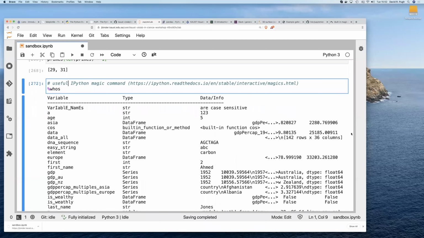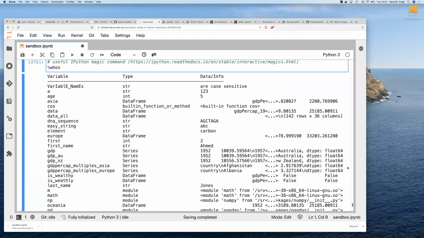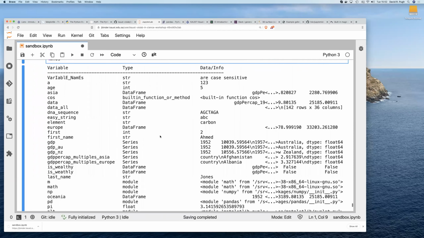This lists some of the information, but I'll have to take a look at what Glendon linked in the chat, because this variable inspector looks quite nice. It looks more like something that you would see in RStudio, which has a really nice variable inspector GUI that allows you to see what's defined. So I'll see what I can do for next time on that regard.